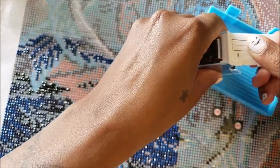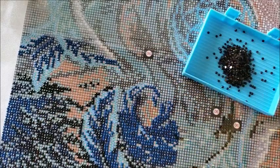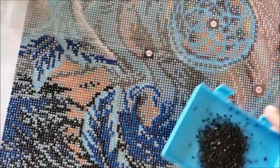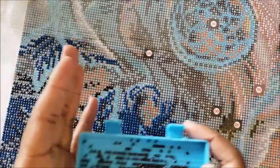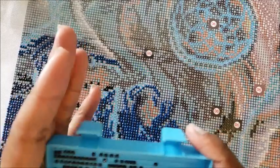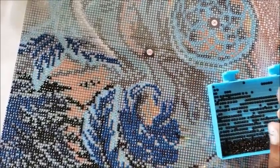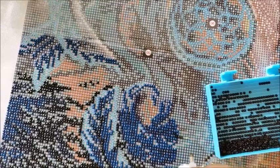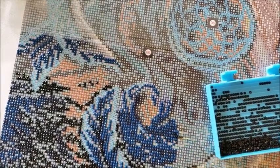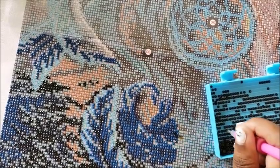The only problem I have with this canvas right now is there's a lot of static, but that's not on them. It's been literally sitting away for however long it was since the last time I did the video with it. So that's the point I was trying to point out quick before I let you guys go. I left my Rachel canvas sit under my desk, on a flat surface. It was there for a week, and when I picked it up to work on it, it was bubbled.